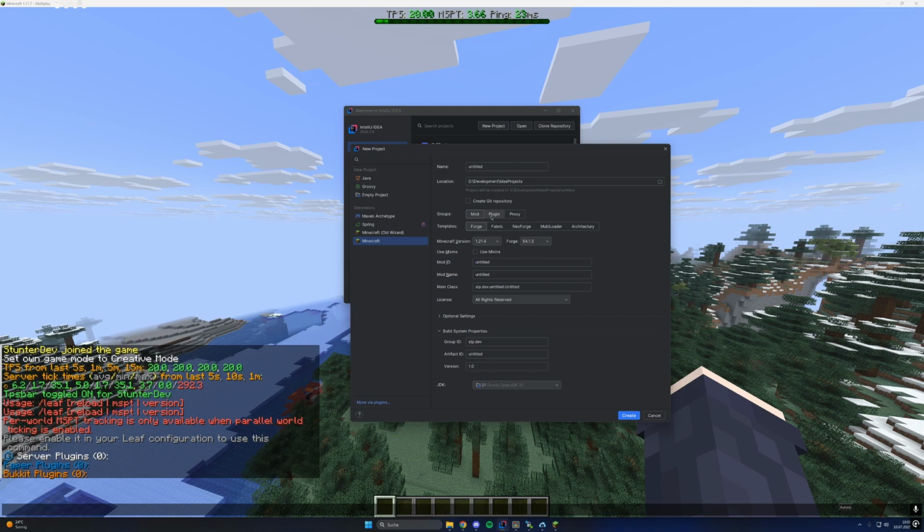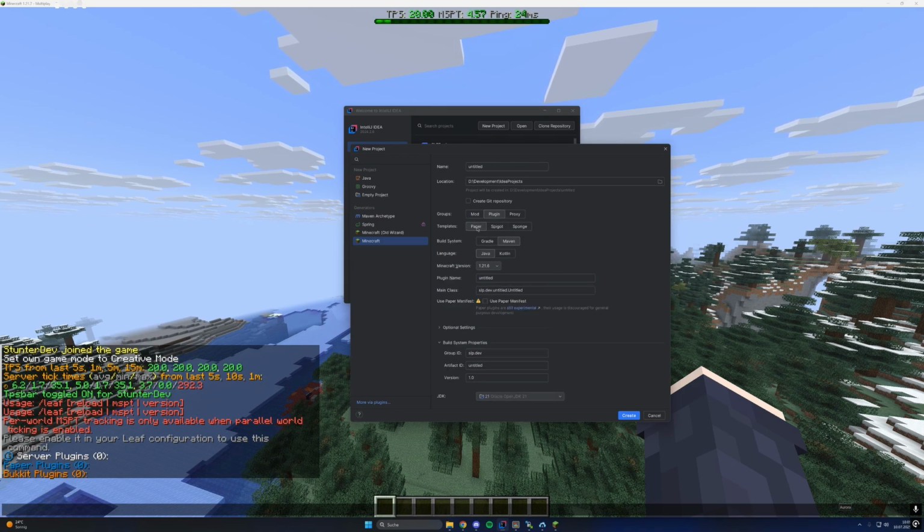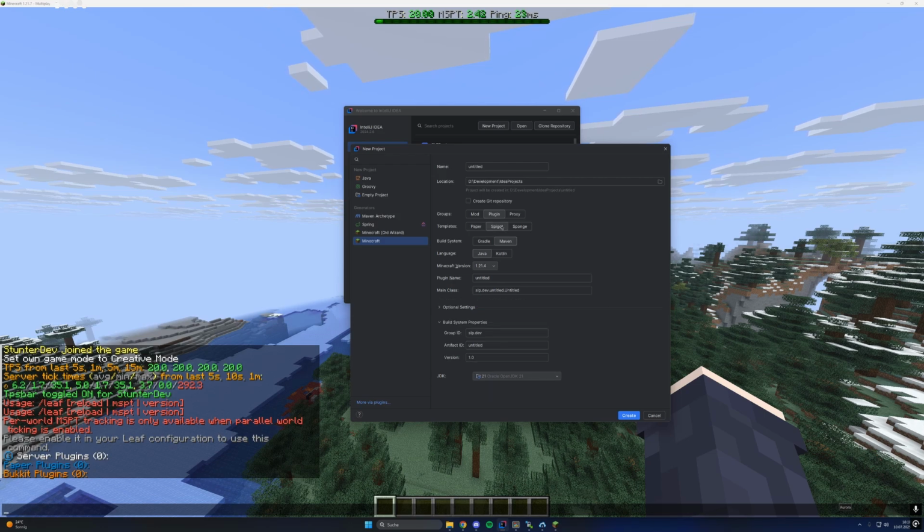So for this tutorial, we're going to use plugin Paper. You can also choose Spigot. I'm going to use Paper this time. Just be aware that if you code a plugin for the Paper base, it will not be compatible with purely Spigot servers, because Paper has some function calls that the base Spigot API does not include. So if you want to make your plugin universally available for Spigot servers, use Spigot. And if you want it for only Paper servers and Paper forks, you want to use Paper.